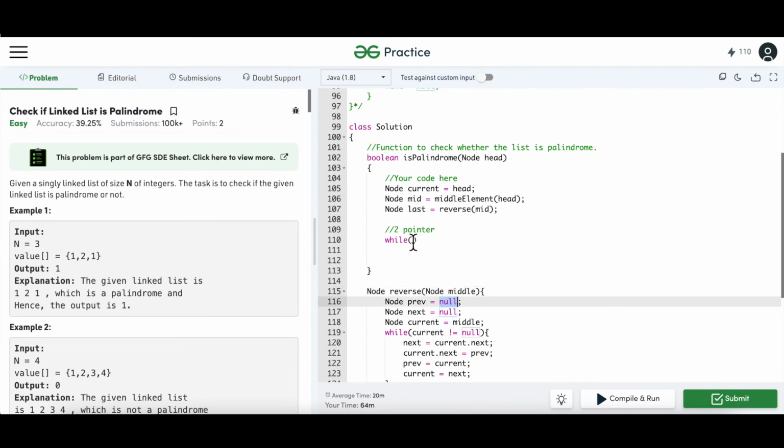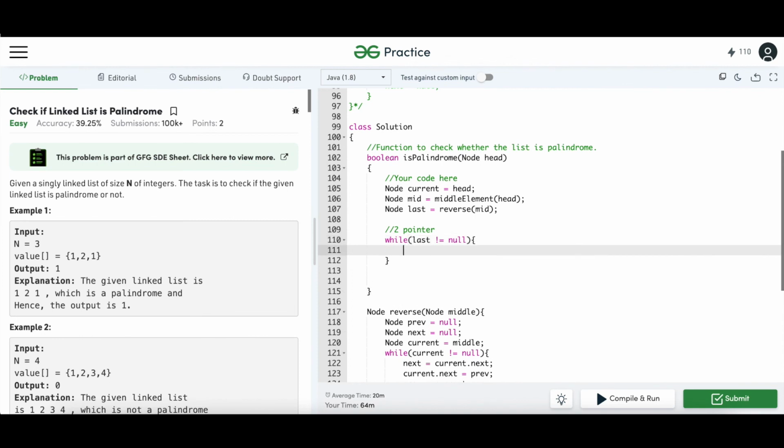So we can say while last is not equal to null, because if it reaches null, it means that the second half of the linked list has already completed. Till then we can do the traversal. Now we are just going to check if the current node and the last node are equal or not.